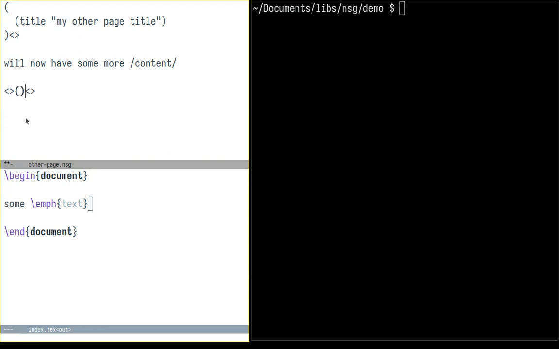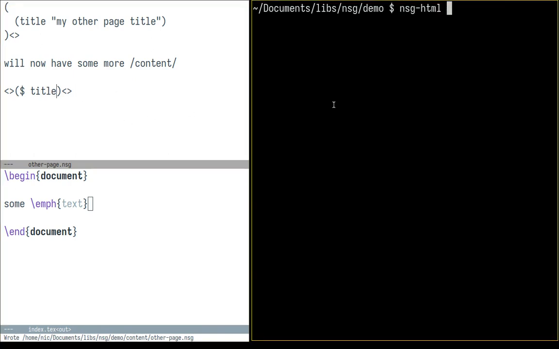So whatever we call in here can be any kind of scheme code. So we could now, for example, call 1+2. Or we can also access variables with this $ sign operator. And this is now NSG specific, of course. This is in NSG, and this lets you access any variables you set, for example, here, in these environments. So to now access the title variable, we just write $title. And this will now access it.